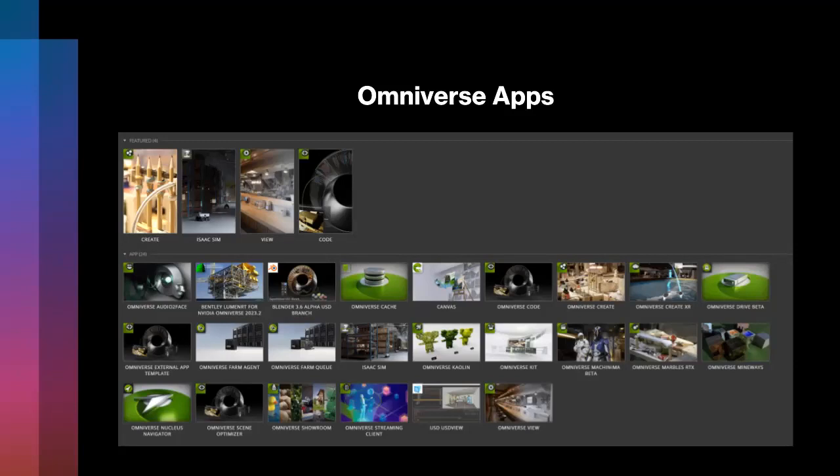Sometimes they're referring to the actual app on the desktop. So the launcher is really the best way to describe it because it's the one thing that gives you access to all of Omniverse's tools. But really what happened is that NVIDIA had all these scars, all these applications they had built, and they were all spread around. They were in repos, some of them were in engines like Unity Engine, Unreal Engine, and some of them were just standalone applications.